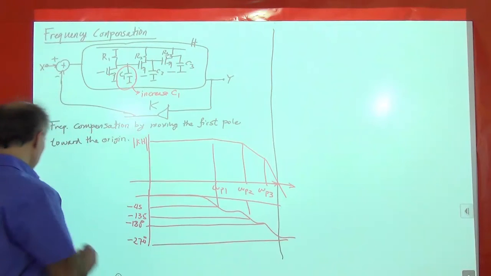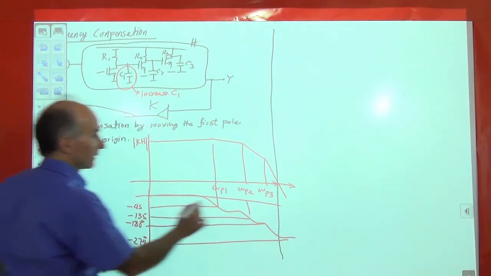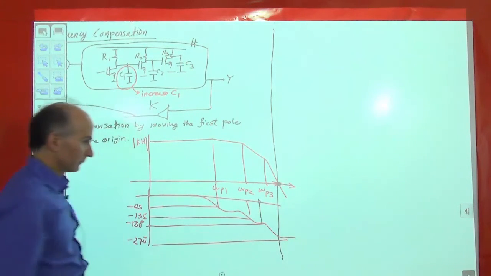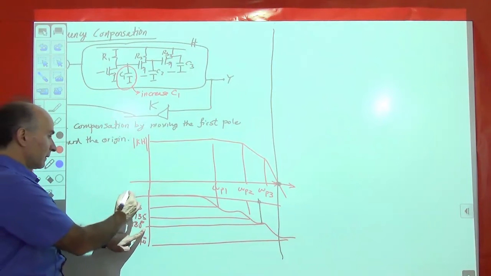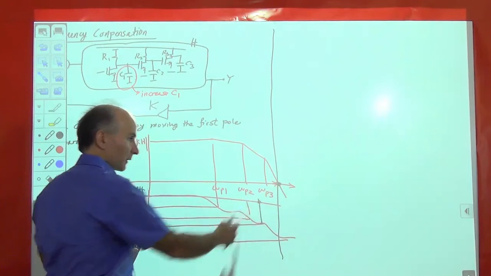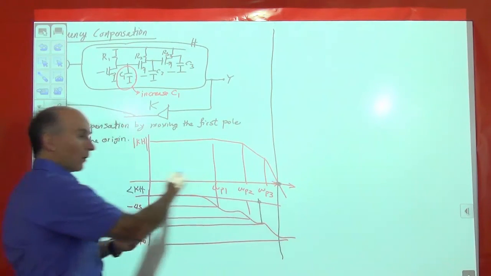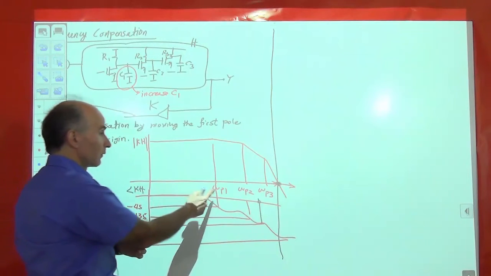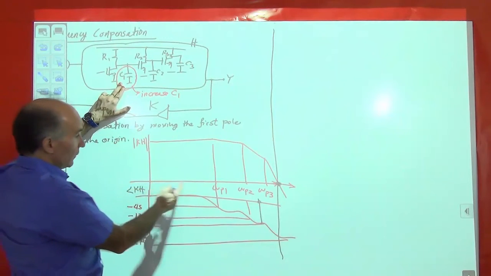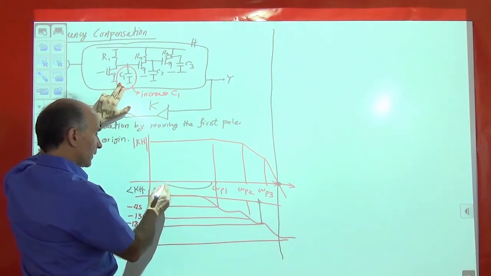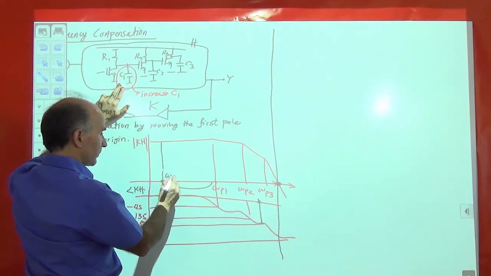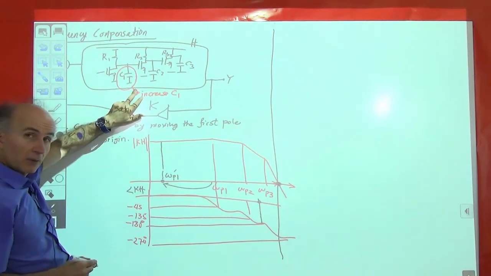Okay, so we said that it could happen that you see that the gain crossover is here, the phase crossover is here, where we reach minus 180. This is the angle of KH. So we have a problem. This frequency is higher than this frequency. So I need to push this frequency down. And one approach is to move omega P1 to a lower frequency by increasing C1. So I said, okay, let's move this all the way to here. All right, so this is omega P1 prime, meaning after C1 is increased.